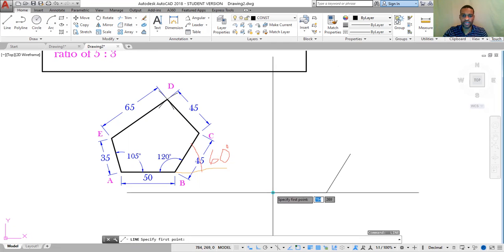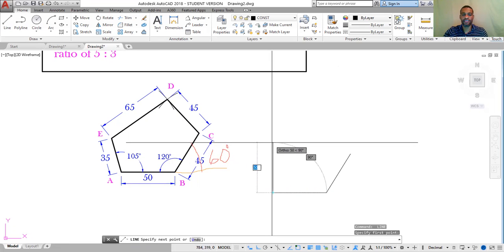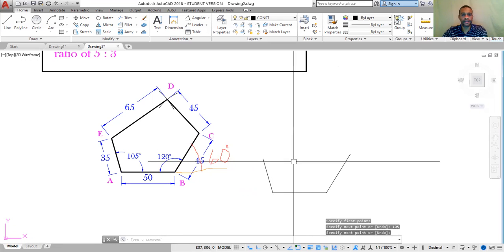Select my start point A. For this, I enter 35 for the length, and this line is at an angle of 105 degrees. So I press the tab key, 105, enter. Enter twice to end that command.